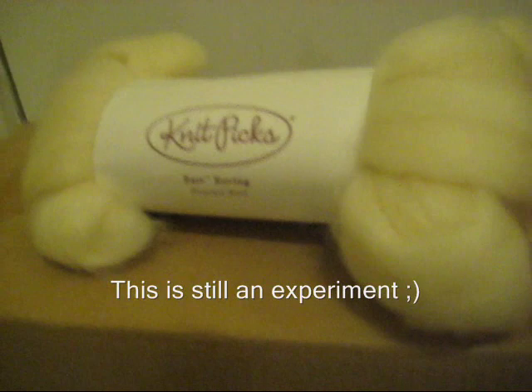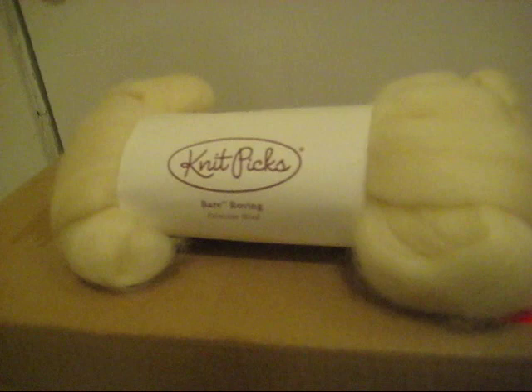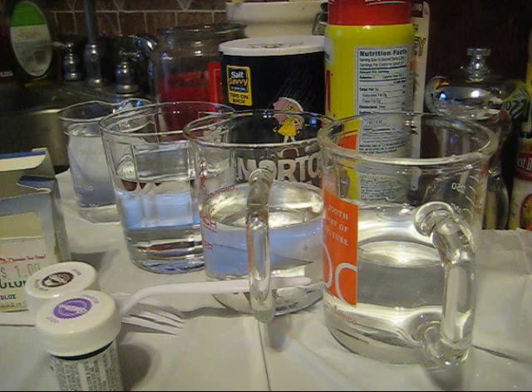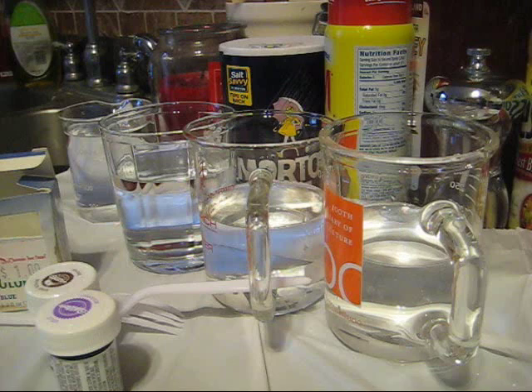This is really less of an experiment, because I want to make sure that I get a color I love, so I can spin it on my brand new spinning wheel. But I am going to be hand-painting some fiber today. As I'm pre-soaking the fiber, I'm going to start mixing my dyes. In each of these four cups, I have one cup of water and one and a half teaspoons of white vinegar.